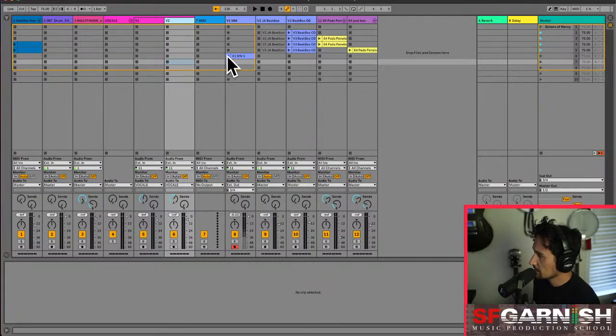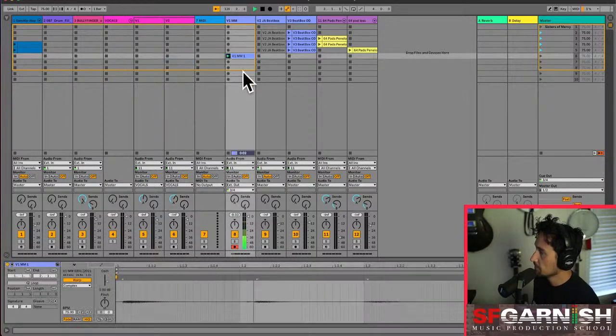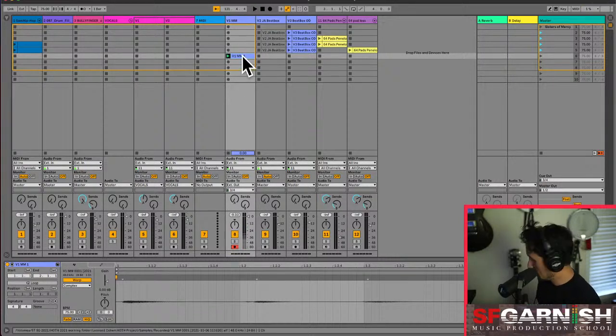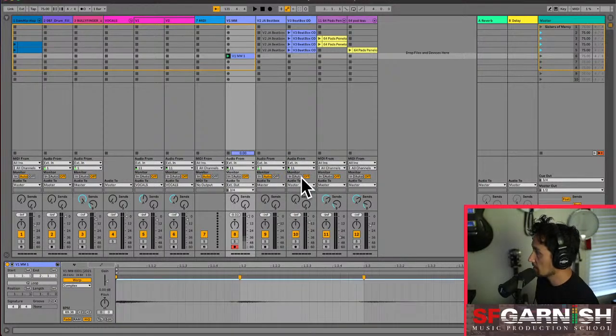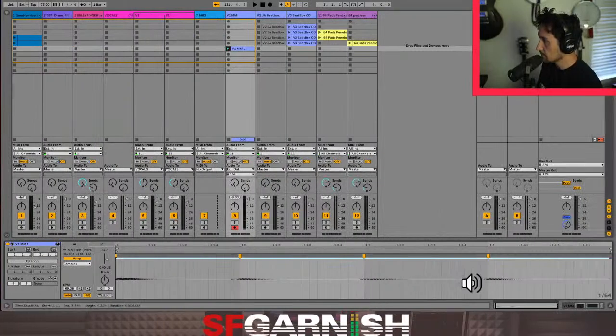So this talk down of 4, 2, 3, 1. We want that to be really precise. So I want to quantize this. Command-Shift-U. Let's go ahead and go down here. Select all. Command-Shift-U. And press OK. And notice how these are all lined up now. It really doesn't need to be that precise, but if you guys wanted to have that quantization, there it is.